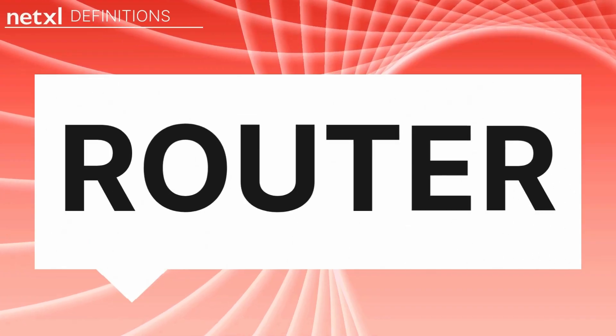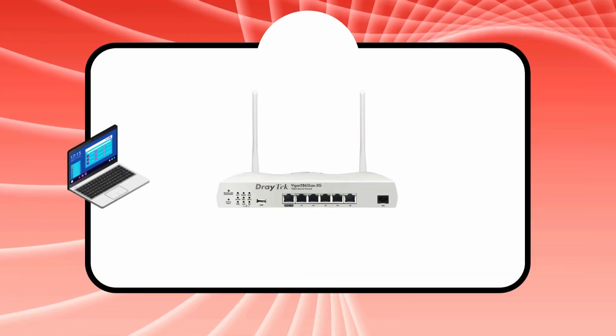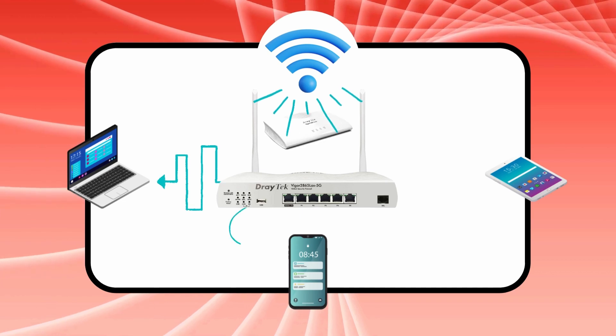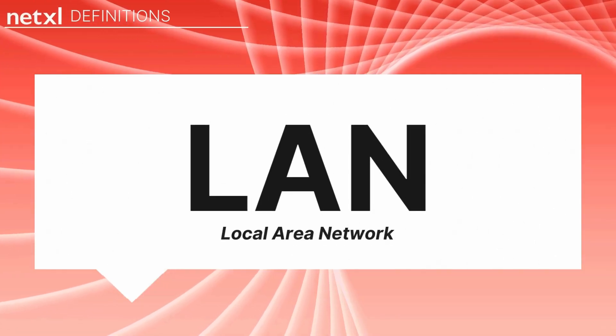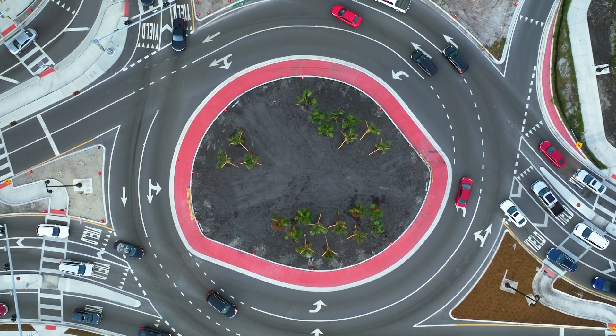A router, put simply, is a networking device that connects your devices to the internet, like computers, phones, and tablets. It sends information from the internet to these devices using a modem, so that you can enjoy all the benefits of Wi-Fi. These devices that are connected to the internet make up your LAN, also known as Local Area Network. A router is an integral part of a network and acts as a dispatcher by literally routing your information so that it travels in the most efficient way. Routers can also help protect your information from security threats too.